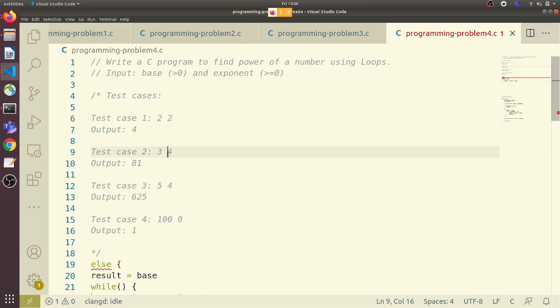When you want to calculate 3 to power 4, you will multiply 3 with itself 4 times. 3 into 3 into 3 into 3, because power is 4 here. So that will give you 81. And 5 to power 4, you have to multiply 5 4 times. 5 into 5 into 5 into 5. So here, as you can see, we are doing some operation repeatedly, which is the multiplication operation on the base. That's why we use loops here. We use loops generally when we want to do some operation repeatedly and some particular number of times.